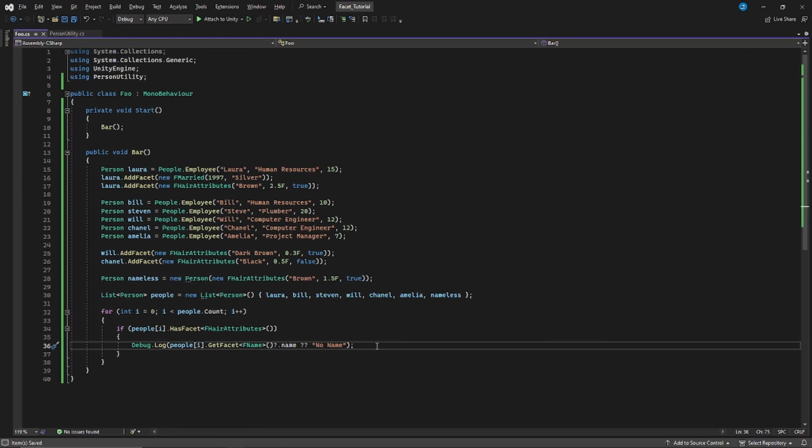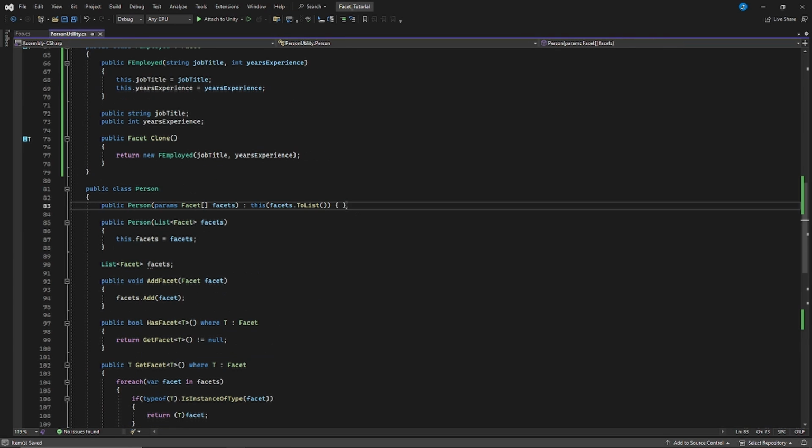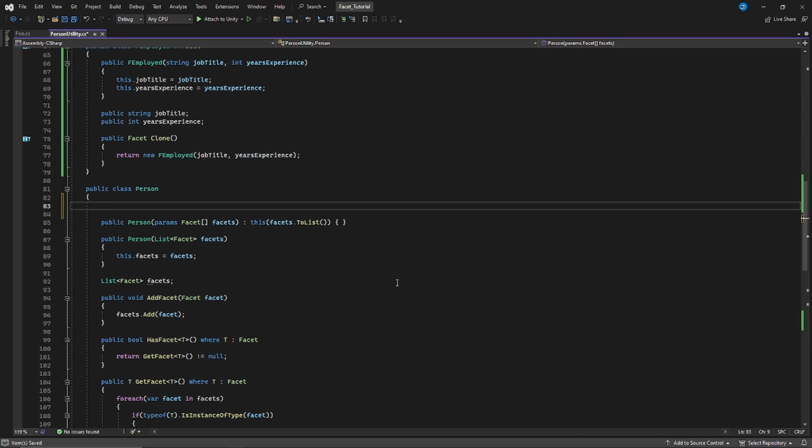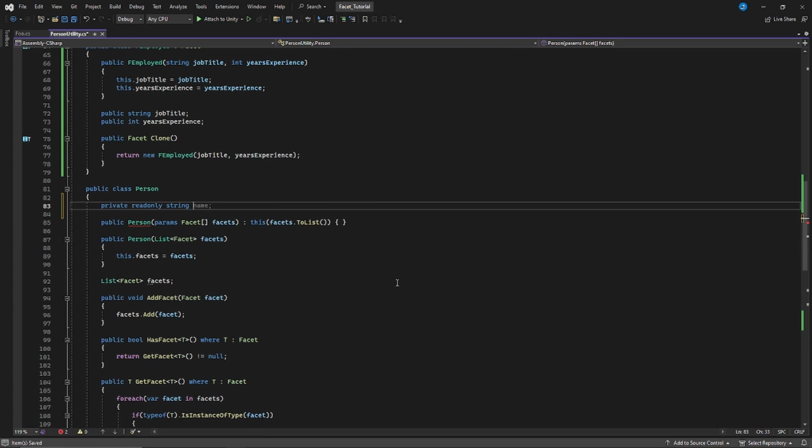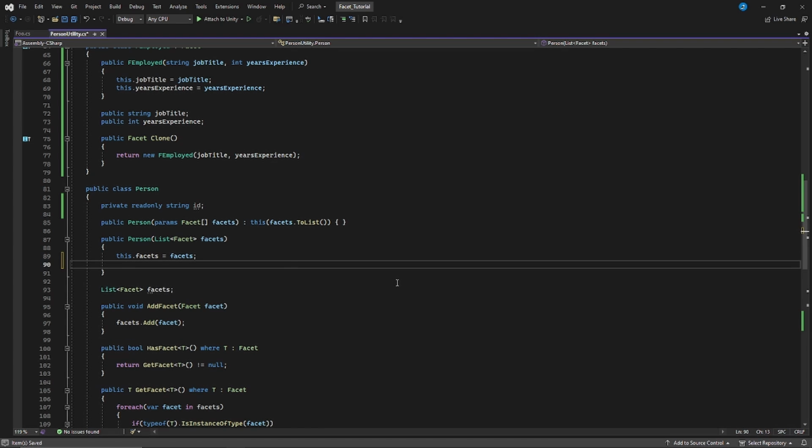And one last thing quickly. This is also, in addition, just the cherry on top: if you have people with the same name, or you want something that is really, really distinct, you should make a private read-only string ID. And then in the constructor, you should say this.id.